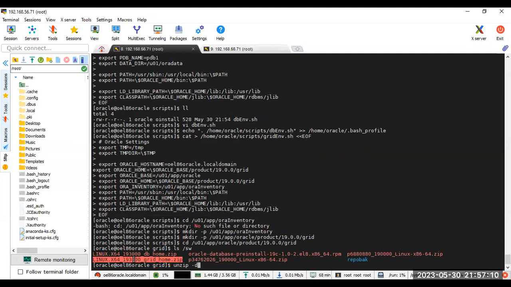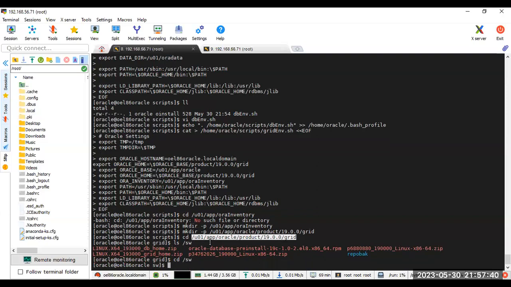unzip -d. With -d, you have to give the complete path of /SW, and this -d directory will be this one. Okay, before that, what we have to do: change the location to cd /SW.